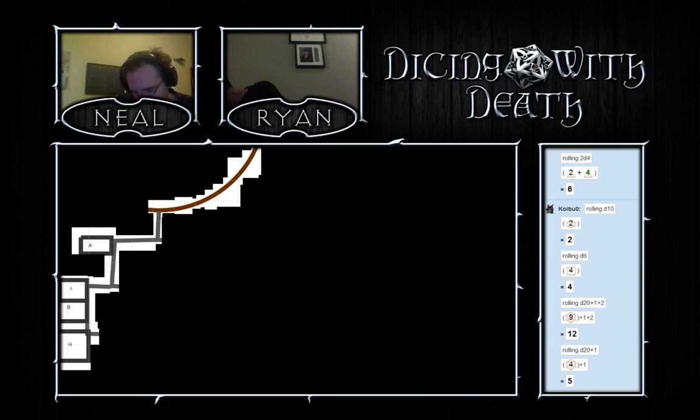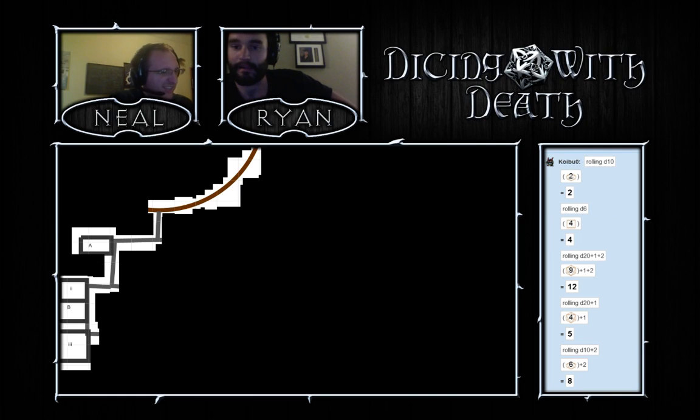You go to pick up your dagger, and you see him right there, and he appears to be casting a spell. I don't know if I can get a dagger off before he finishes his spell or not, but. Roll initiative. 8. No, you actually do go first. Yes. What's the distance? Probably like 30 feet.